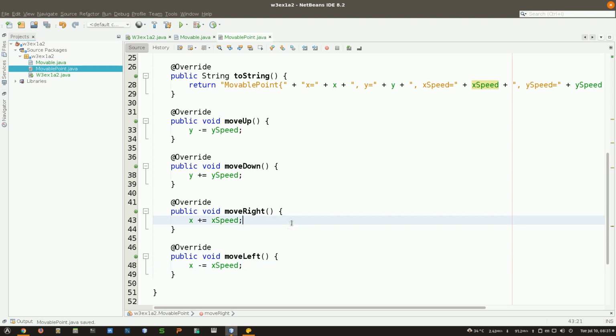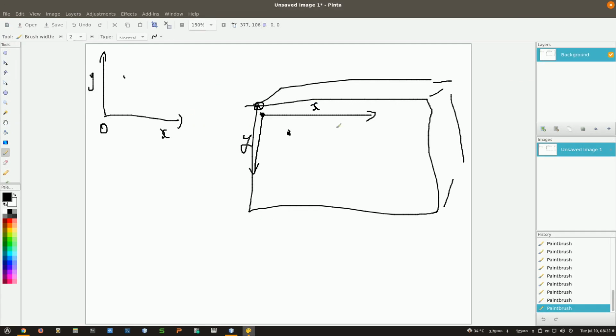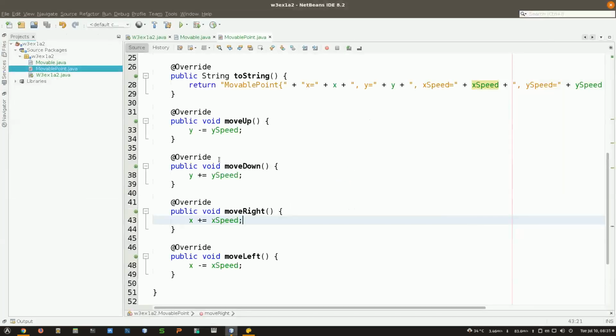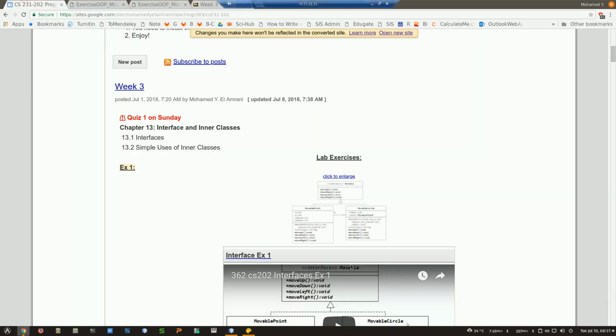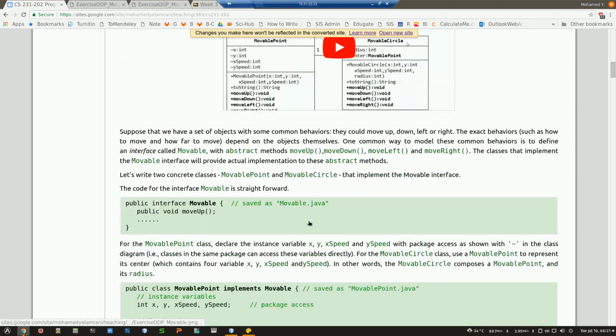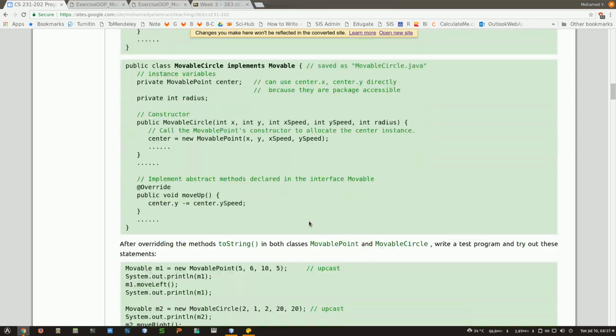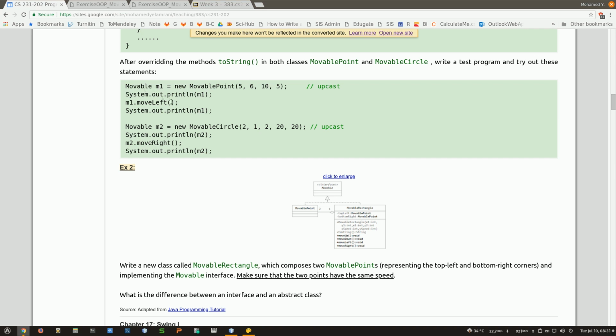And I have my class. That is my movable point. So I have a point, and then it's going to be movable because it's going to change based on if I move it right or left. And I would like to show you something before going further, is to have a look at this code over here. Because I'm just going to use a movable point.